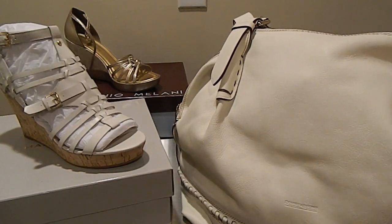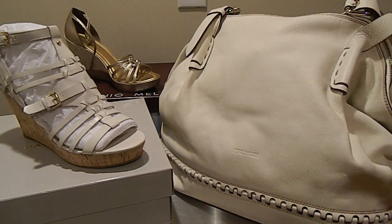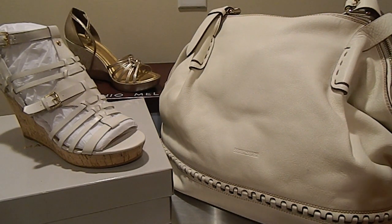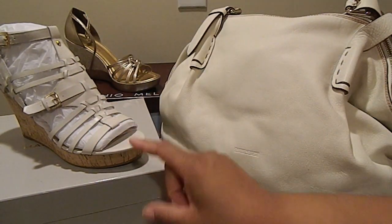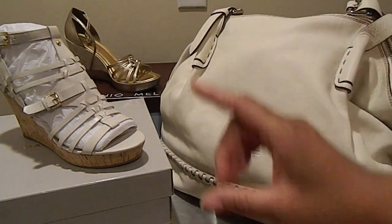y'all are not going to be able to tell me anything this summer other than my name, because I have taken an opportunity to shop through my collection, and literally shop it, because so many of these bags are brand new, haven't even been completely unwrapped, that it is going to make for a very, very fun summer, especially now that I have a few more core basic shoe pieces that will help me to get the most out of my other accessories.